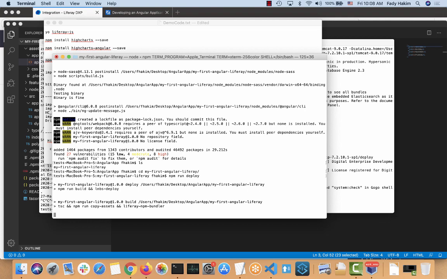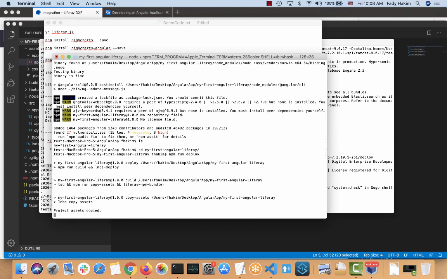The first time doing this command, it will take around 4 or 5 minutes, just the first time, because it downloads a lot of libraries and then deploys everything to Liferay. After this, anytime you rebuild, you simply do the same command. It won't take more than 10 seconds, even less than 10 seconds. So I'm going to pause the video until it downloads all the libraries and deploys to Liferay, and then we'll resume after that.